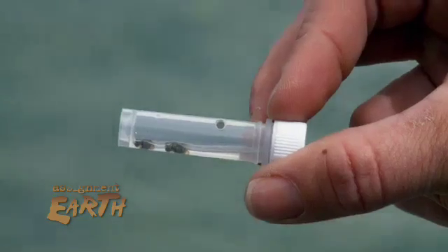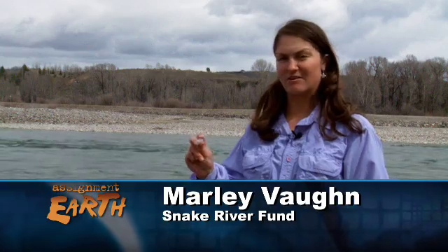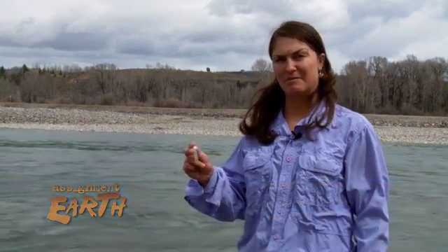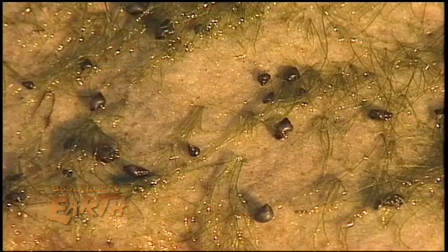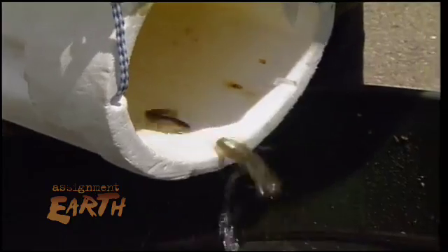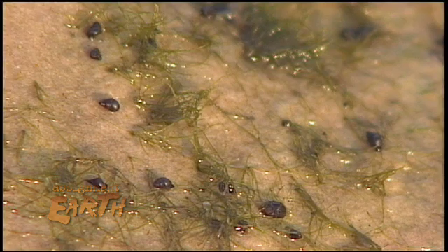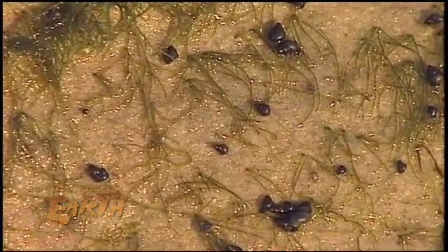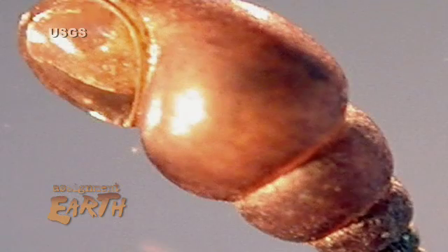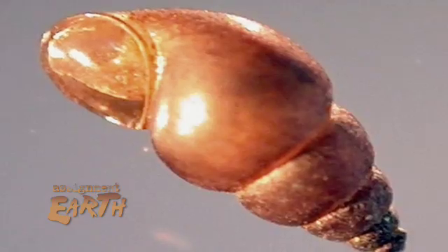What we have in this vial is New Zealand mud snails. These are pretty scary even though they're so small, but they can take over an entire watershed at the bottom of the food chain. These slender freshwater snails can pass through a fish's gut undigested — it's not a good meal. Yet these non-native mud snails are displacing native snails and insects that native fish rely on for food. Making matters worse, they don't need a partner to reproduce, so it only takes one of them to basically take over a region because they can populate by themselves asexually.